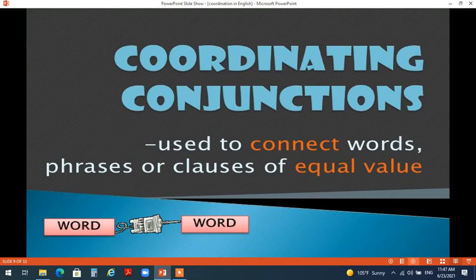يعني تبقى الأجزاء التي تربط باستخدام coordinating conjunctions تبقى محافظة على نفس أهميتها، على نفس قيمتها، على نفس استقلاليتها. Okay, this is in coordination لأننا سنرى لاحقا when we study subordination إنه راح تتغير هذه الأهمية، راح تصبح عندنا إحدى العبارات مهمة أكثر من عبارة أخرى ستكون ثانوية أو أقل أهمية. أما في الكوردينيشن تبقى كل العبارات المترابطة بنفس القدر من الأهمية ولها نفس القيمة.